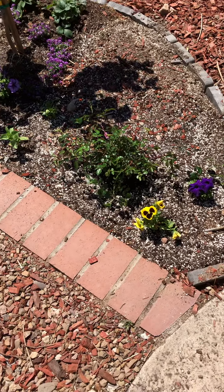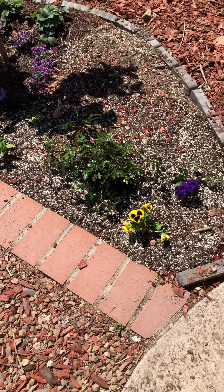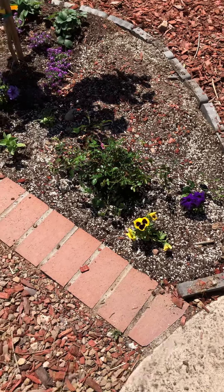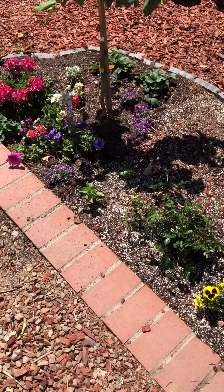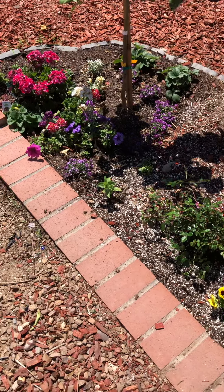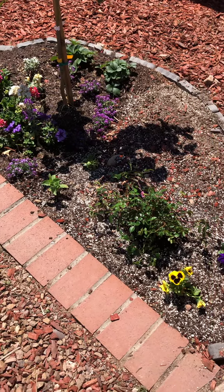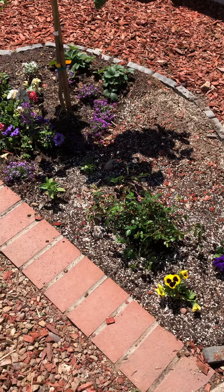That one is a shrub rose — I've got a lot of buds on it already. I moved some things from the nursery. Those two plants are from the nursery, recovering from the javelina experience. I have to mix in some mulch to make that make sense with the light versus the mulch on the other side.